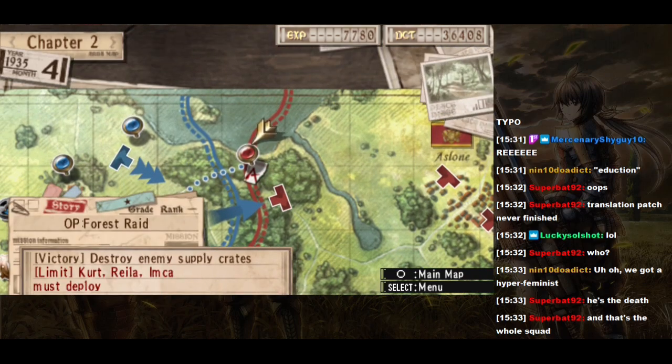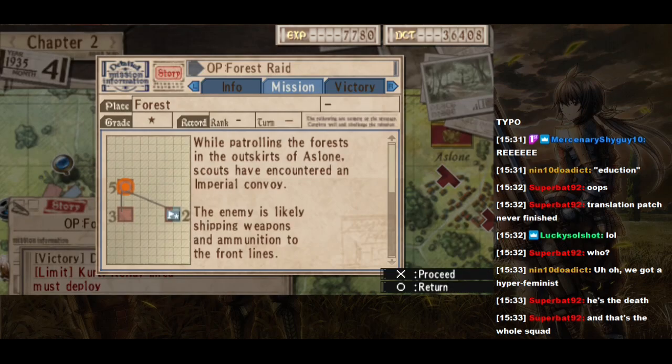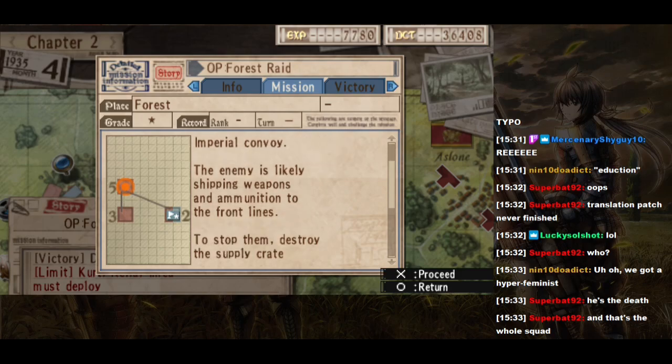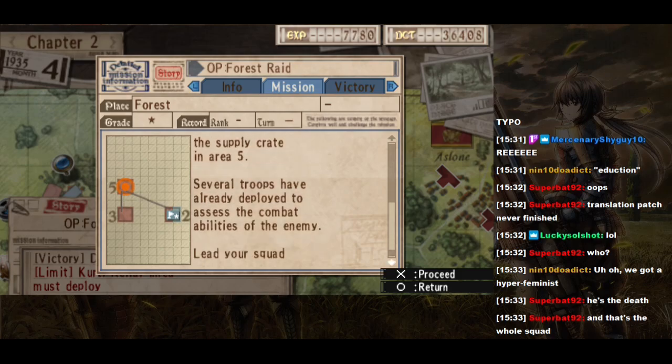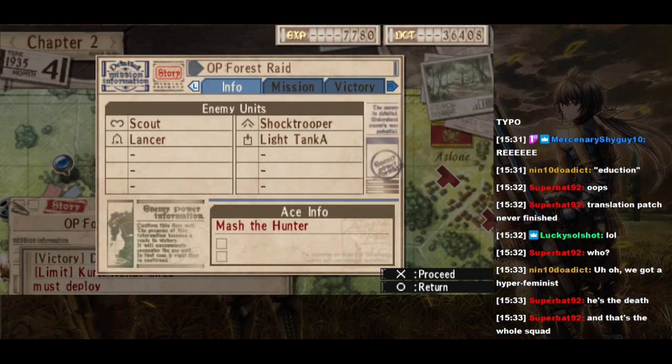So mission A is Forest Raid. Scouts of the Imperial Convoy are transiting the forest. The enemy is likely shipping weapons and ammunition from the front line. To stop them, destroy the supply crate in Area 5. Several troops have already deployed to assess the combat abilities of the enemy. Lead your squad to victory.